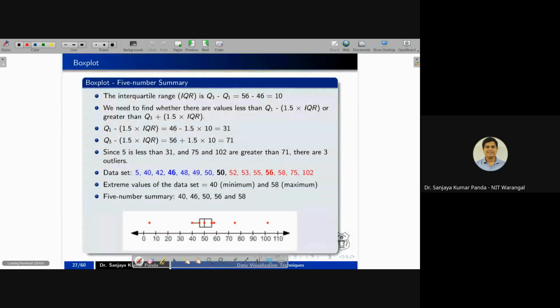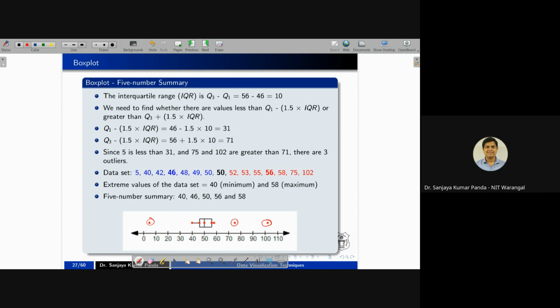If I represent this in a box plot, you can see I am considering these as outliers because these values lie below Q1 minus 1.5 times IQR or above Q3 plus 1.5 times IQR. So in this way I have concluded that there are three outliers in the data set. We need to discard these values and consider the minimum value as 40 and the maximum value as 58.